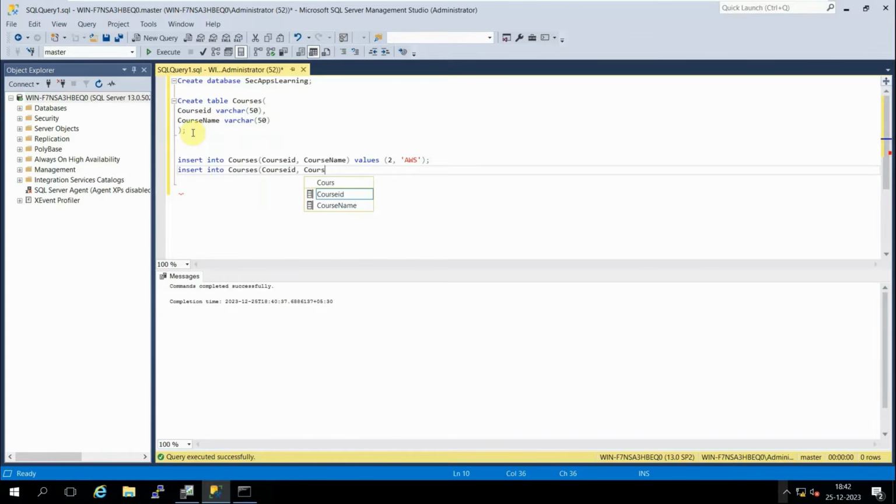Let's try to insert something. So this is the basic example, guys. I won't go in that much depth, so you can just simply try this. Course ID, let's say 4, and another course is CyberArk. So let's try to execute this.